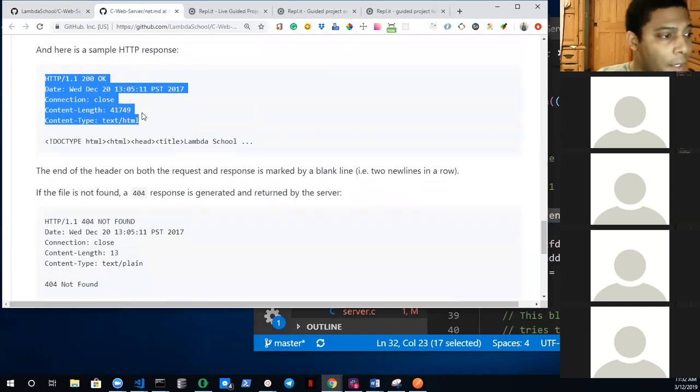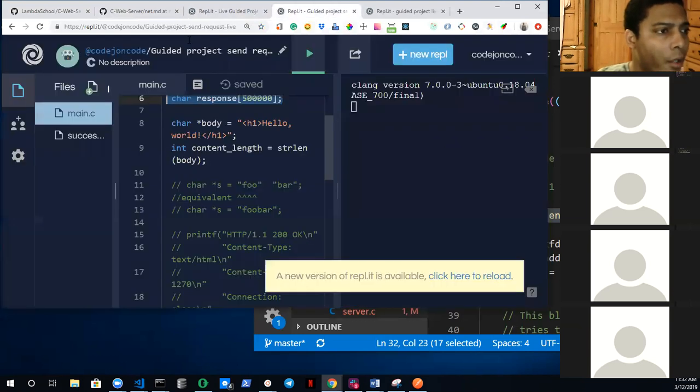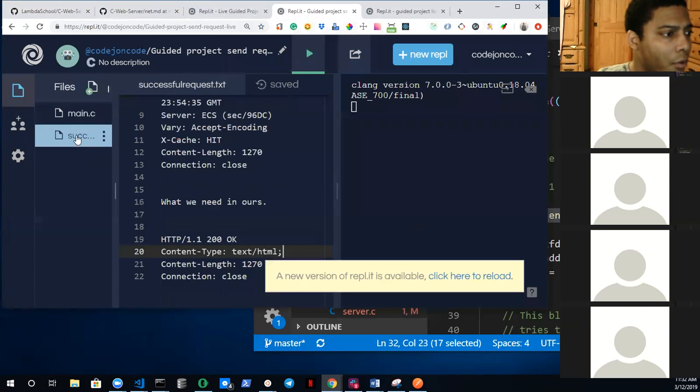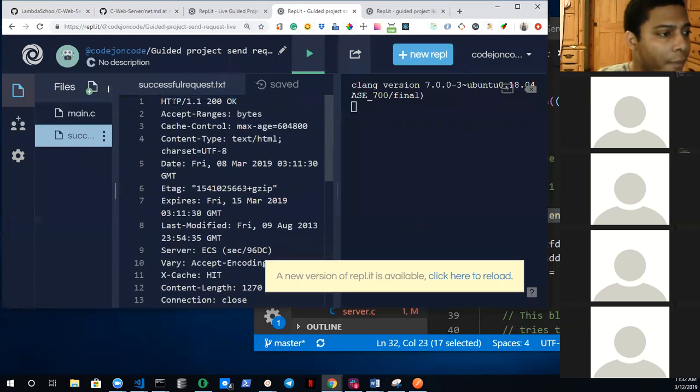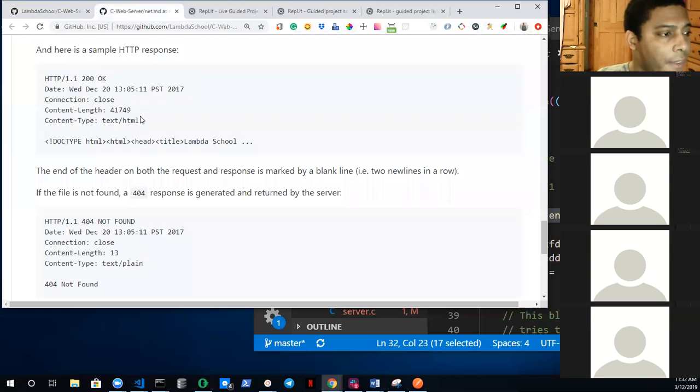One of the things we have to our advantage inside of the networking background is an example of what we needed. We talked about this yesterday where, okay, this is kind of the big response, but what we would need in ours is pretty much this here. So it's giving us another example here.